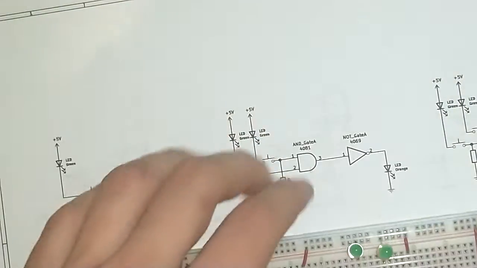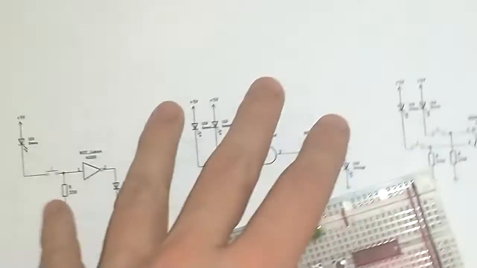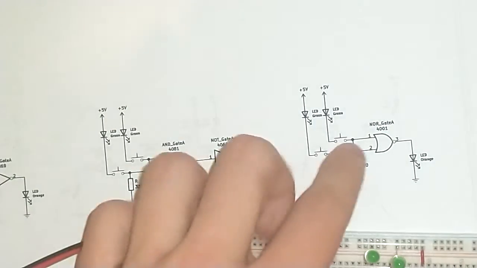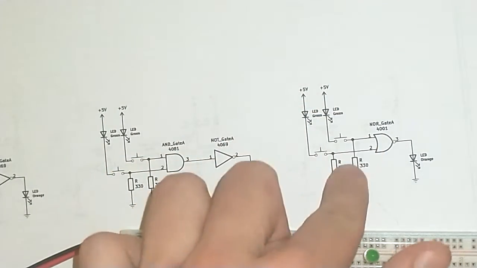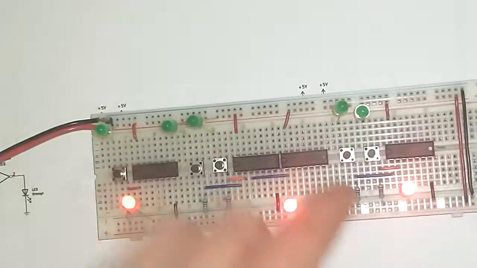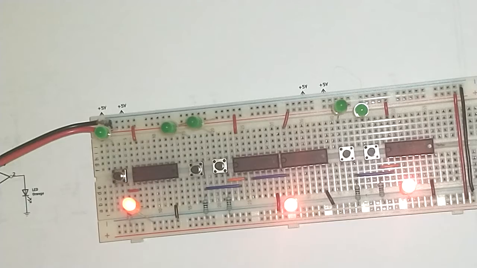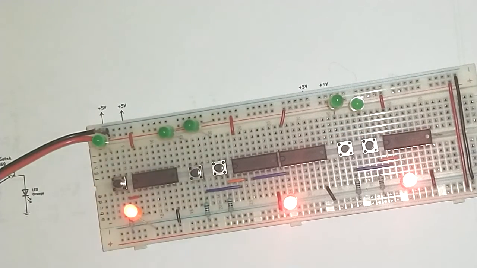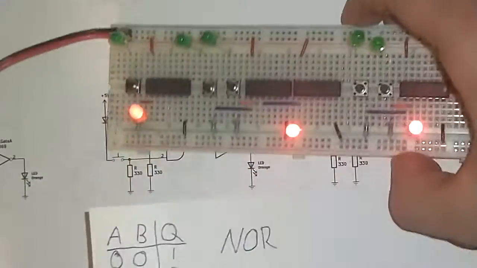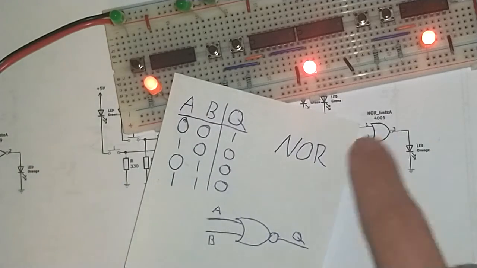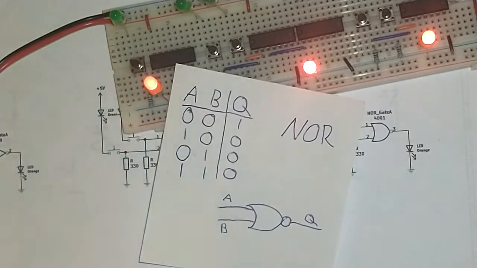So now there is the third gate, which is a NOR gate. I'm going to show it to you. So yeah, this is the NOR gate, and as you can see, there are two green LEDs like usual, two push buttons, two resistors, a NOR gate, and an orange LED. I should probably show you the truth table first. So yeah, this is a NOR gate. As you can see, this matches as well. This is a NOT OR. I'm going to show you an OR gate later.